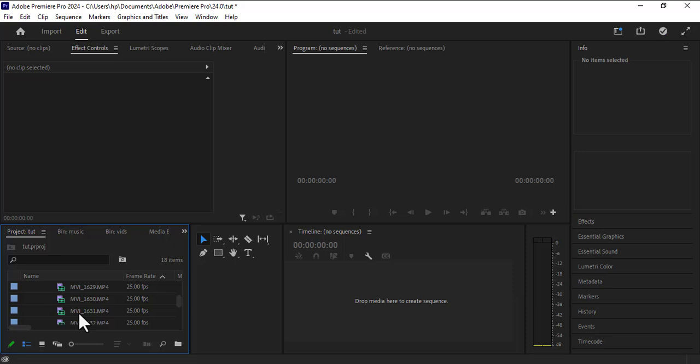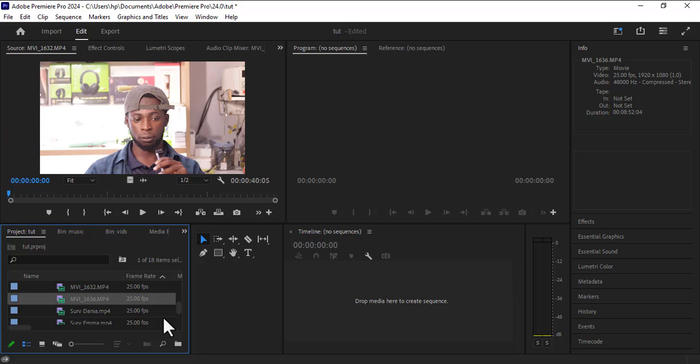Like maybe you're working on a 30 day project, you can create day 1, day 2, day 3, day 4, and all of that, because this will allow you to search and filter. You can use the search bar at the top of the project panel to search for anything you're looking for, so it gives you an easier time.